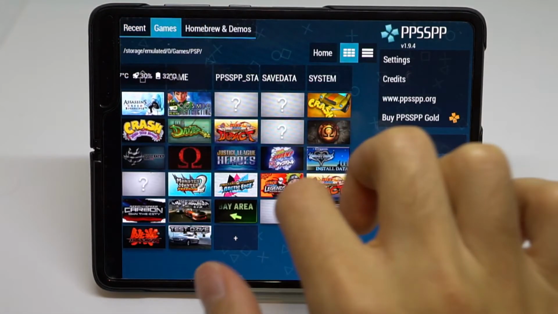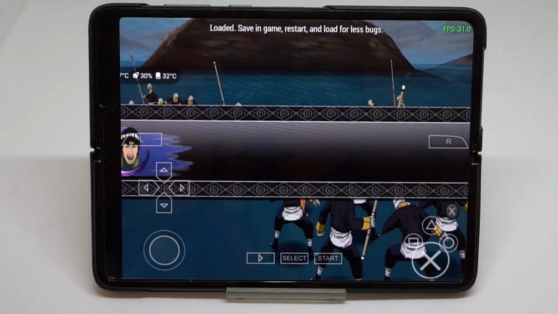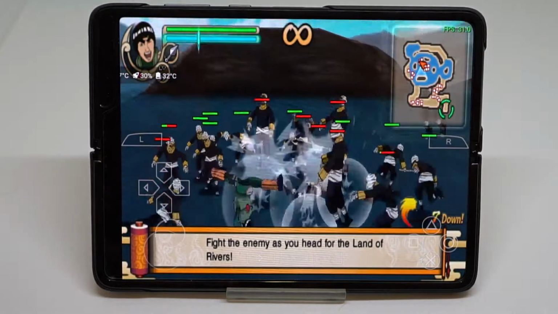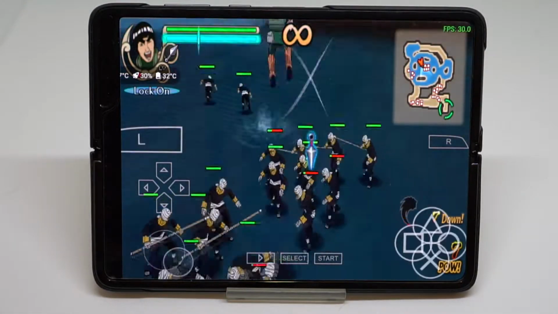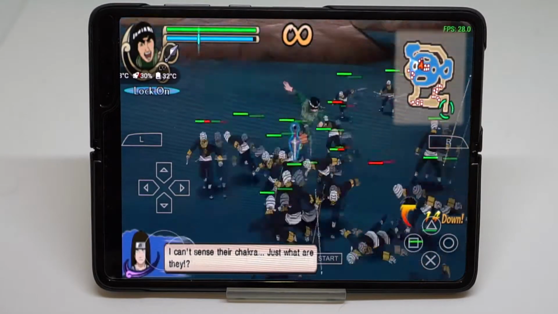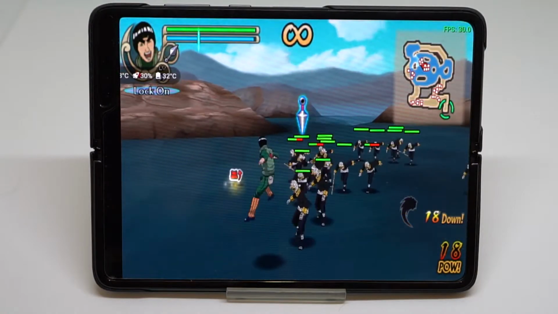Moving on again, we got Naruto Impact. So it's showing 30 FPS right now, and it is running smooth. I don't notice anything. No lag whatsoever. If there is, it only dropped to about 27 FPS.